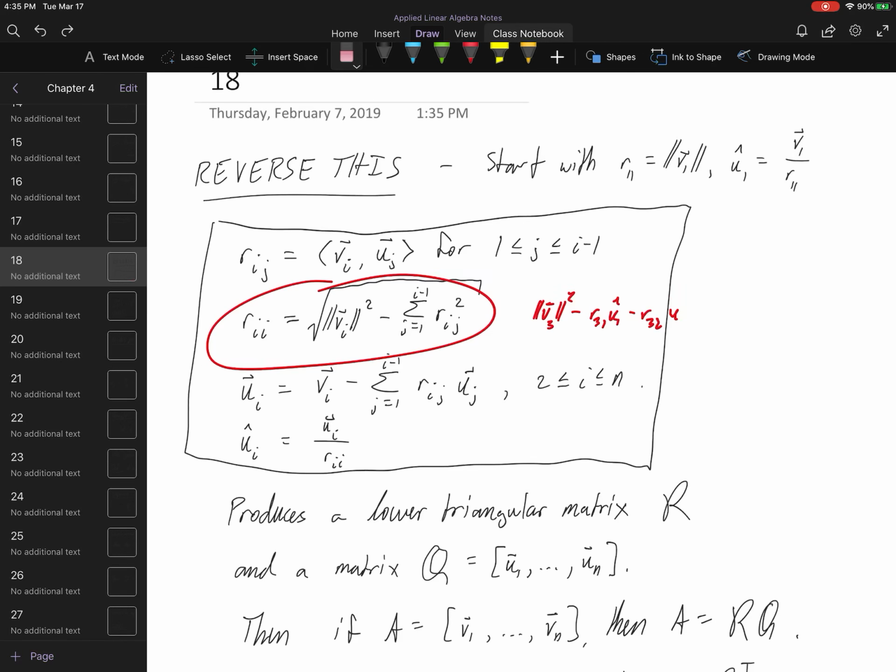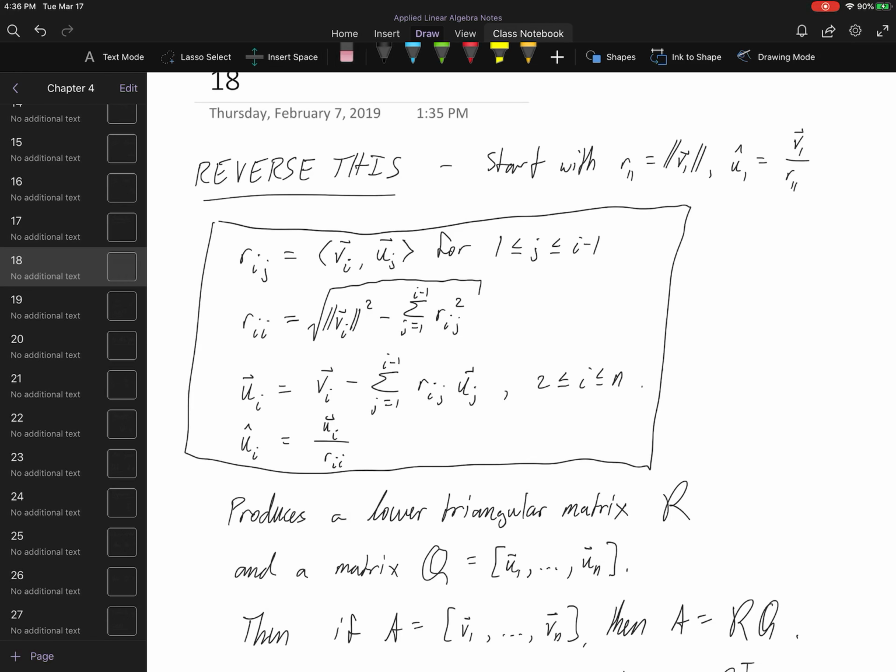So really what I have based on, oh, you know what? Let me go backwards this way. There we go. Yay, now I don't have to worry about the box. Okay. Then what I'm really putting in here, this would be R31 squared and then R32 squared. Take the square root, and that's what goes in R33.